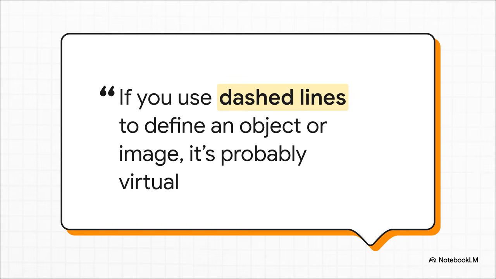If your pen is drawing dashed lines, you are looking at a virtual image or object. Why do we even draw dashed lines in the first place? You have to understand the physiology of the observer's brain here. The human brain assumes that light always travels in a perfectly straight line. So when diverging light hits our eye, our brain artificially projects those rays backward in a straight line to try and make sense of them. Those dashed lines represent that imaginary retroactive projection. Because the physical light rays never actually travel back there, the image is virtual. Dashed lines mean imaginary pathways, which immediately means a virtual image.